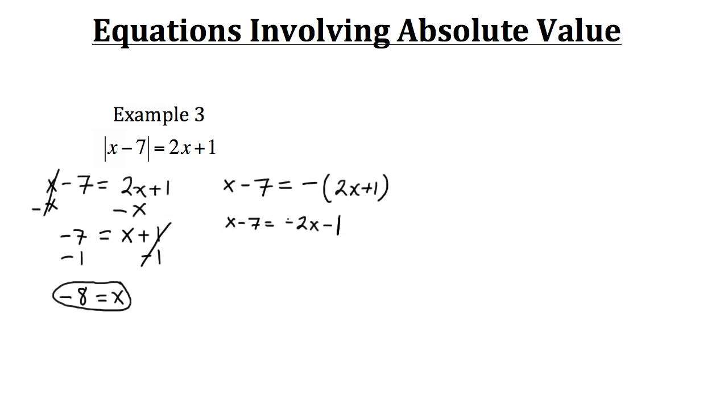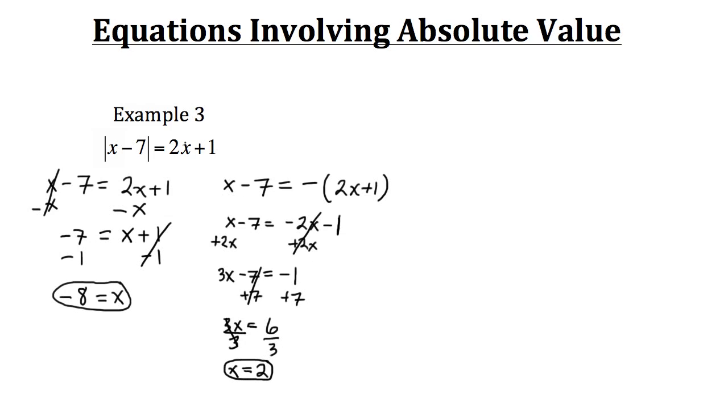So now again, let's try to get the x's on one side. So let's move this 2x over. So we'll add it to this side, and then do the same thing to the other side. So 1x plus 2x will give us 3x, and then bring the negative 7 down. And we're left with negative 1 on the right side here. So now to solve for x, we want to get rid of this negative 7 first. So we'll add 7, and then do the same thing over here. And that leaves us with 3x equals positive 6. So now to solve for x, we just need to divide by 3, and then do the same thing on the other side. And that gives us x equals 2.